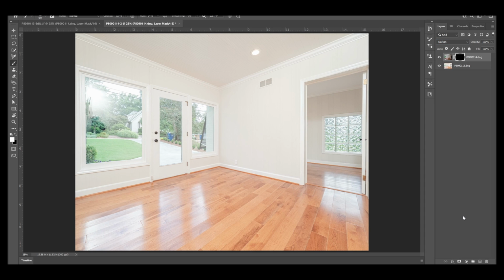Now when you select brush and you try and paint, this looks great, but look at the windowsill next to it. See how it's picking up that original exposure of the windowsill before, making it gray? Now you could always come in here and fix this, but in my opinion, it's better to do it in camera or in Lightroom before you import the two.